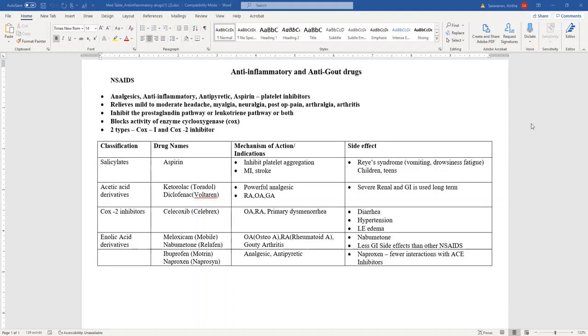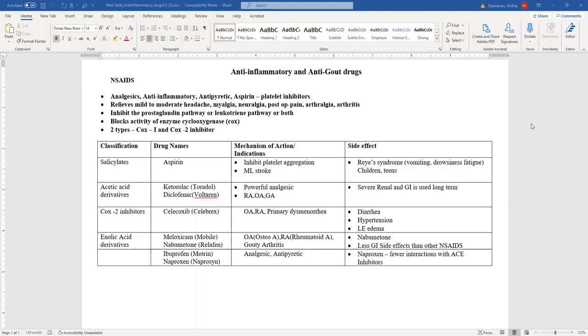Okay, then if you look at the COX-1 inhibitors, we talked about diclofenac and ketorolac, and also ibuprofen and naproxen. This row should have come earlier on. But if you look at those two rows, the acetic acid derivatives and the last one, these drugs are usually given, again, for pain relief, right? Analgesic, and for inflammation.